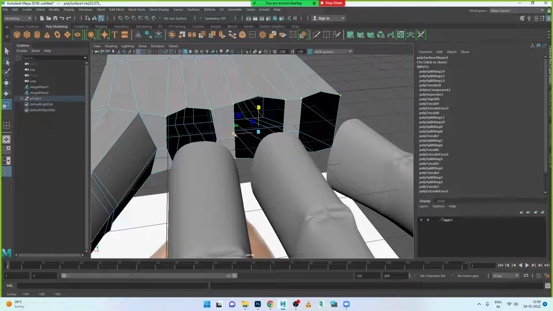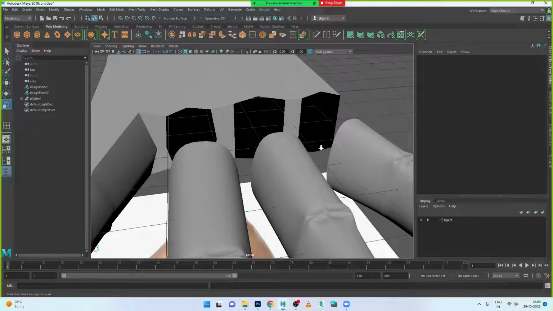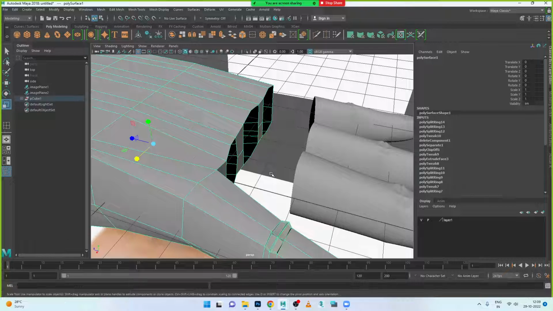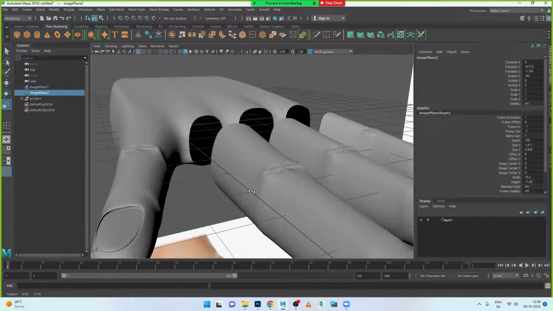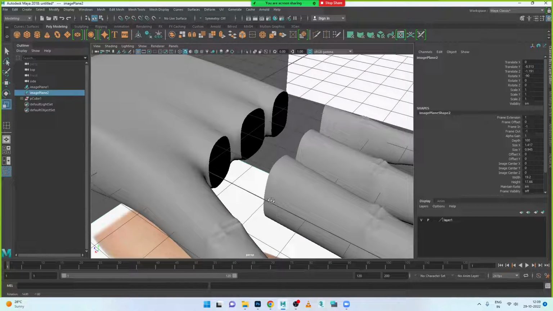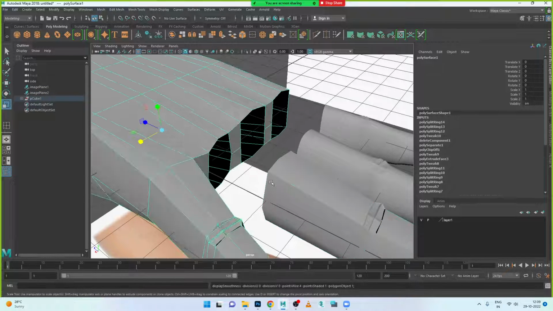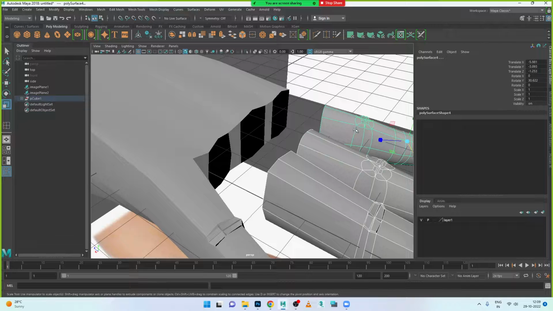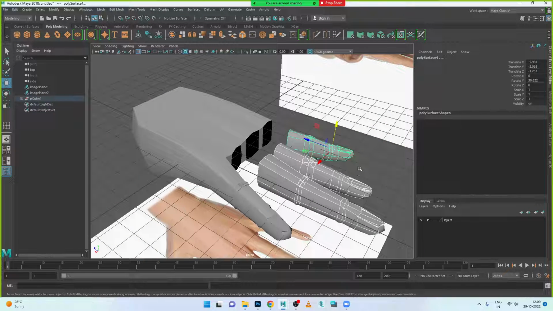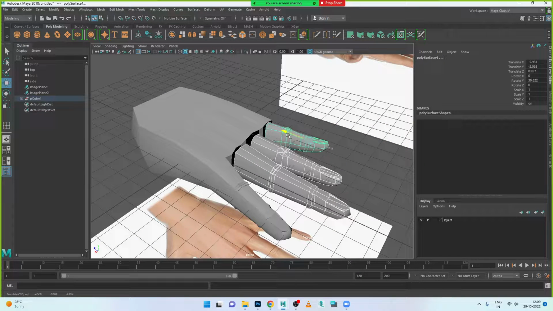Okay, similarly if you make this one round, what happens? This corner will come closer to this one. So we need to select only these two and make it a little bit closer on this one. No need to worry. Now select this portion and press 3 and see, almost all of it has become round on this side. Okay, so press 1 again, and select this portion 1, 2 and 3 and take the move tool and send it back on this one now.